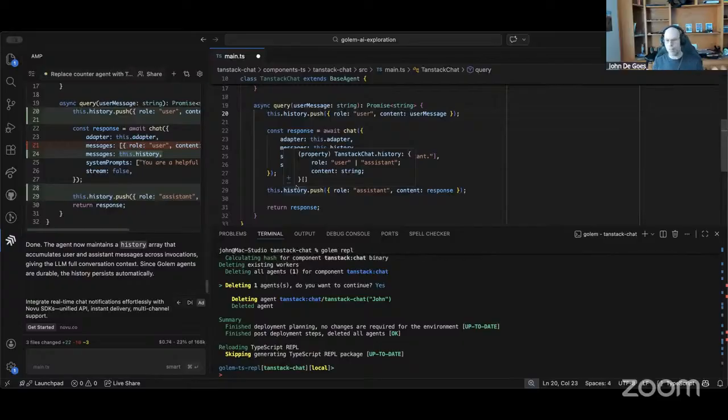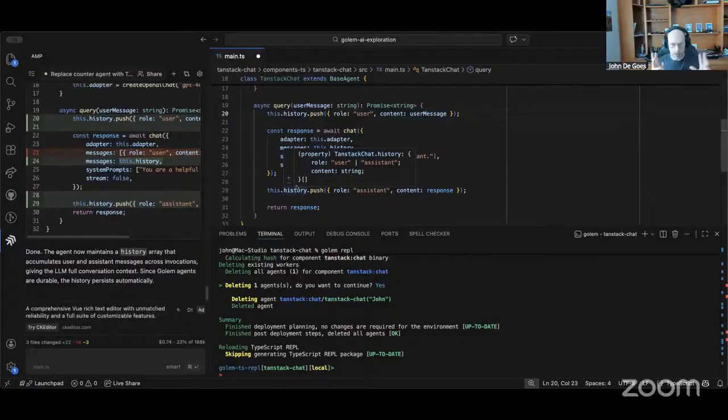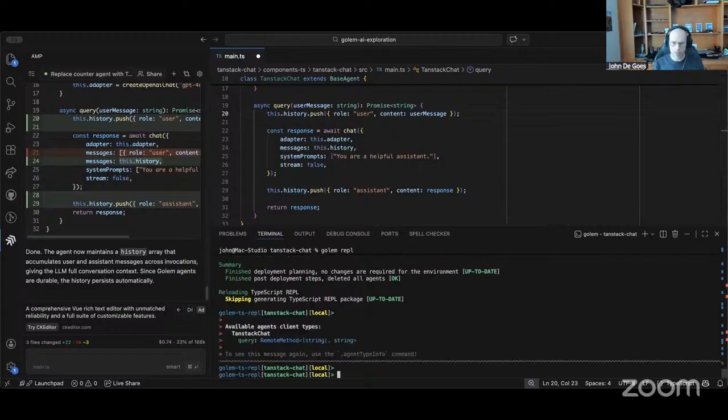So Golem does safe by default, which is any existing agent that's actively running, we're not going to touch that. It's already been created. We'll leave it with its old state, leave it with its old logic, and only new agents will use your new code and have the new state. But in this particular case, I actually do want a new agent or to update the old agent to the new one. So that looks like it worked. And now I can see I have the same stuff I had before.